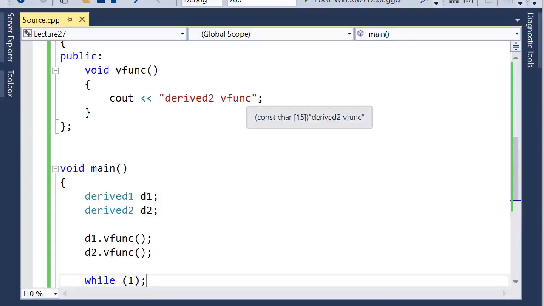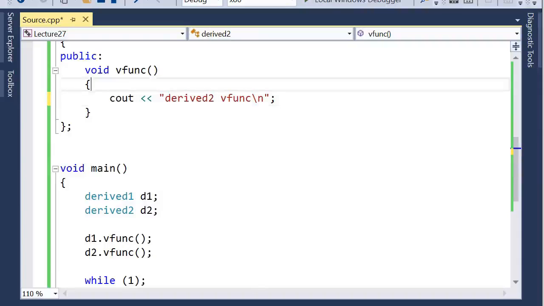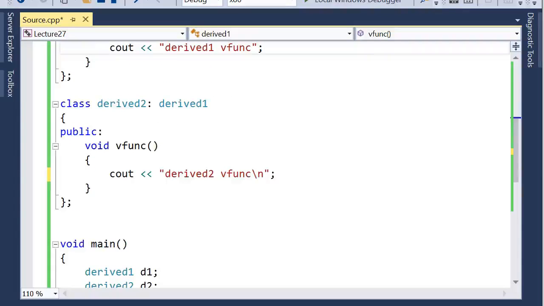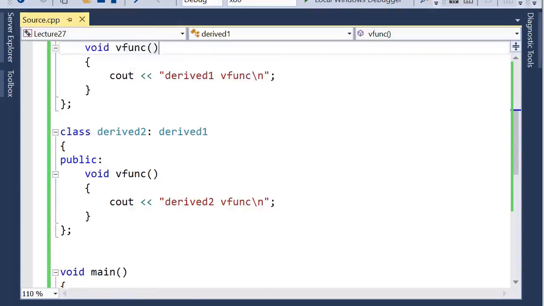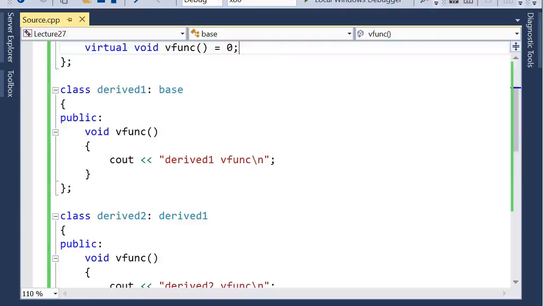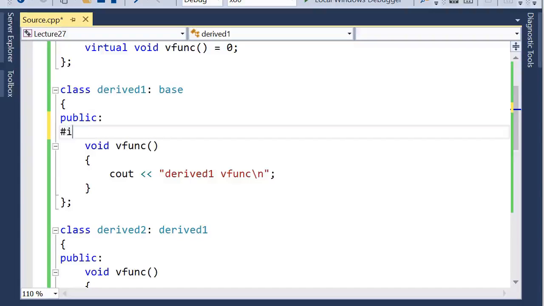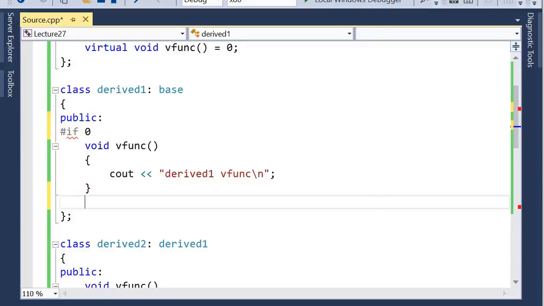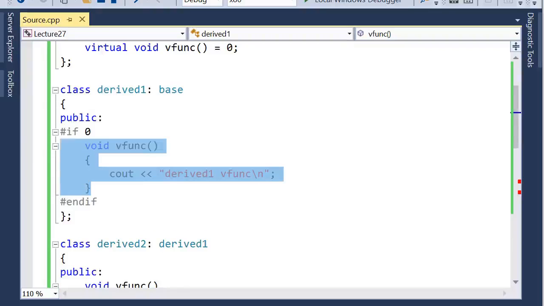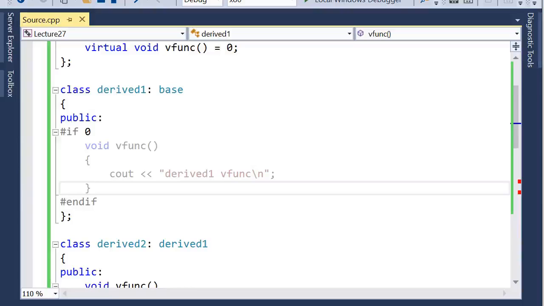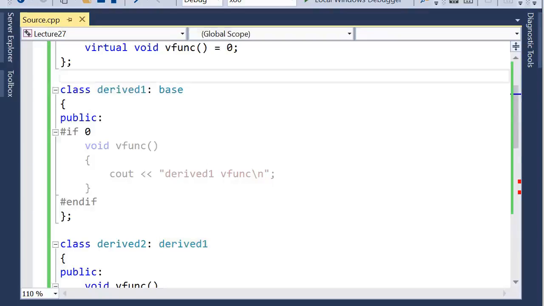All right, now as we discussed before, all the derived classes must provide the definition of the virtual functions. Now let's comment out this code here, so that we remove the definition of the virtual function from one of the derived classes.